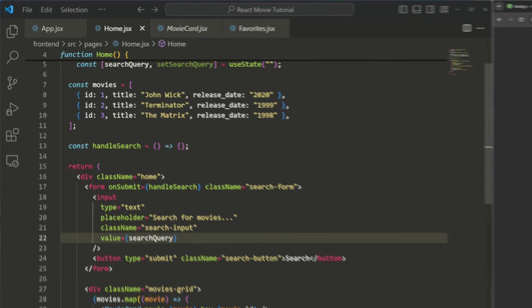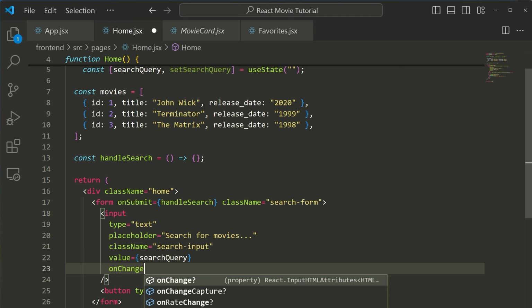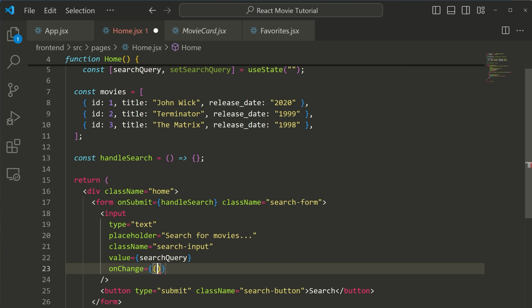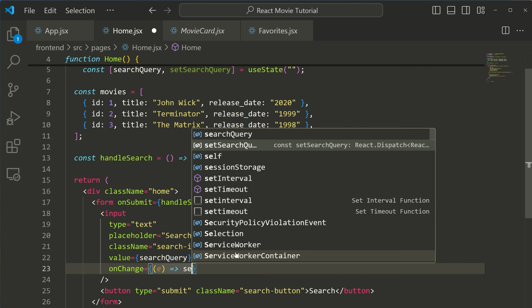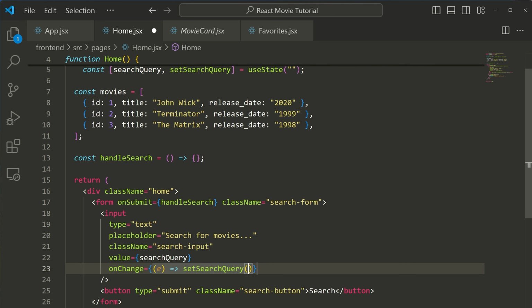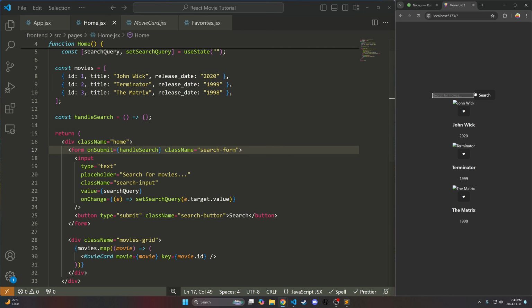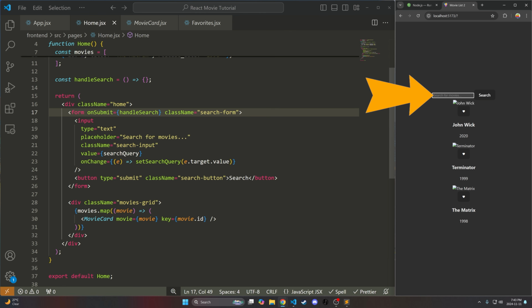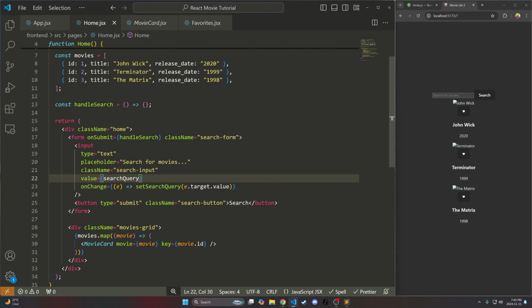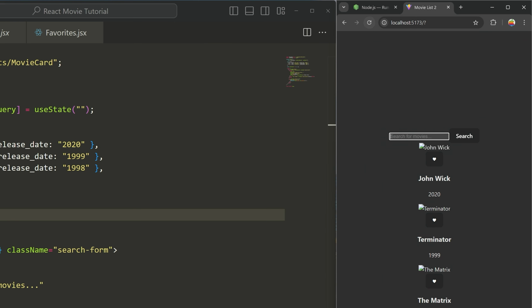So what I need to do is define this function called onChange, and this onChange function is going to take the variable e, just going to be an inline arrow function, and we're going to say setSearchQuery. This is going to be e.target.value, which is whatever the updated version of this search box is. This might seem weird, but this is how you update the state from an input element. So we say onChange, we take in whatever the change is, we get the target.value, and we set our state equal to that. So what's going to happen now is when I start typing, it will update.